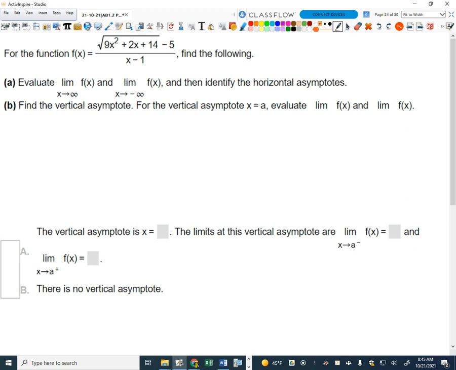So there's two parts. Part A, we want to take the limit as x approaches infinity and the limit as x approaches negative infinity. So you guys fill in the blanks for me. If you can talk me through this one and maybe one other one, then I'm going to turn you loose. Okay? So you're on the spot. Limit of f of x as x approaches positive infinity would equal the limit of what?